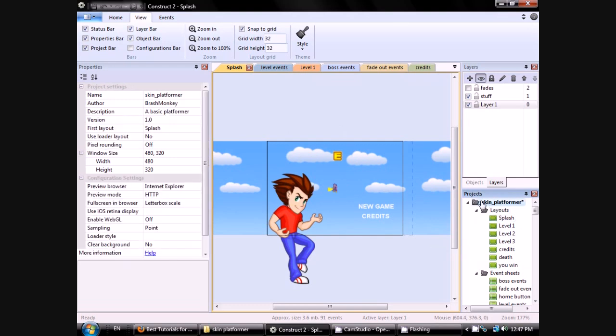you need to do is go into the main folder here for the project, and that'll bring up these properties here, and you want to make sure that pixel rounding is turned on. That'll make sure that nothing is ever placed in sort of half a pixel placement, which will cause filtering. And then the other important thing is to go to full screen in browser mode and turn it off. And once you do those two things, also make sure sampling is turned to point instead of linear. And basically that's going to turn off scaling, and it's going to turn off filtering as much as possible.